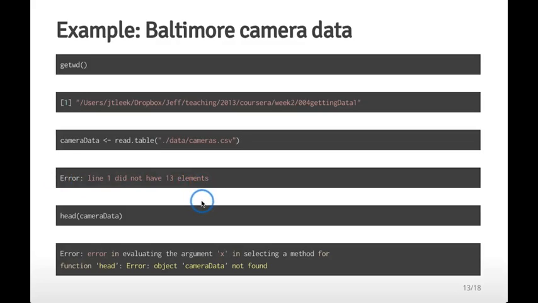So it turns out that the problem is that here we have a comma separated file, and read.table, we haven't told it what kind of separation is occurring between the data elements. And so it just uses the default, which in this case is not a comma, and so it tries to read all of the data elements into exactly one element because you don't have whatever separation read.table is looking for. We have commas separating the values. So then if we try to look at the top of the camera data set, it hasn't actually been loaded into R because of this error, and so you get an error in looking at it.